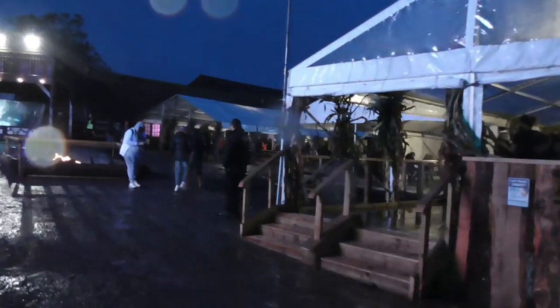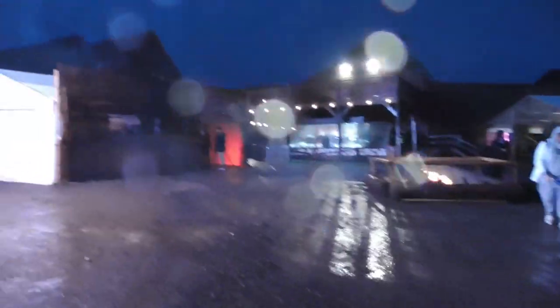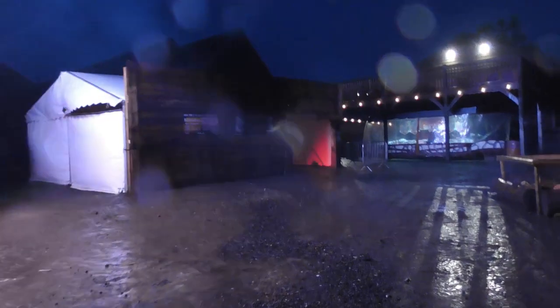I think we're going to go on to the next one now, the Elements, which is over here in this area. And then we'll move on to another area. So let me just show you this area now, where I am. There's a circus that I went into. We've got a second stage here. That's the Coven of 13 over there. A food hub. And then Elements, which is here.